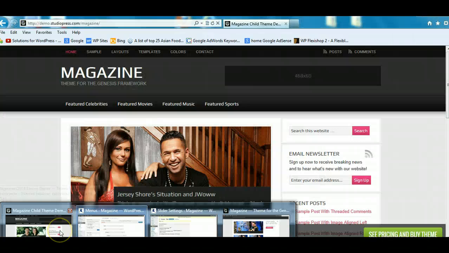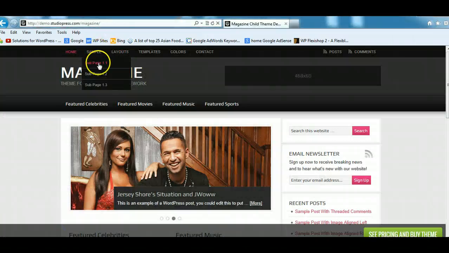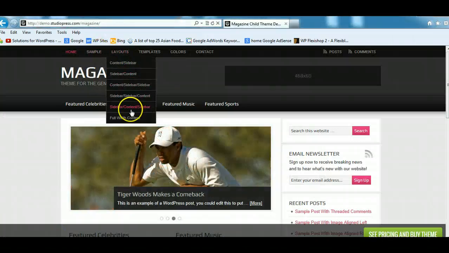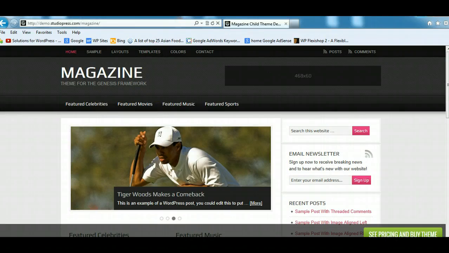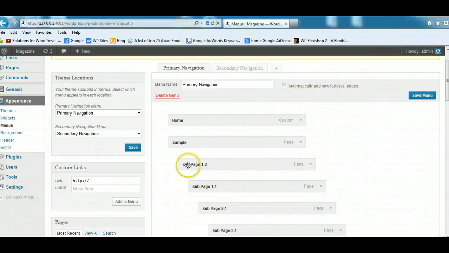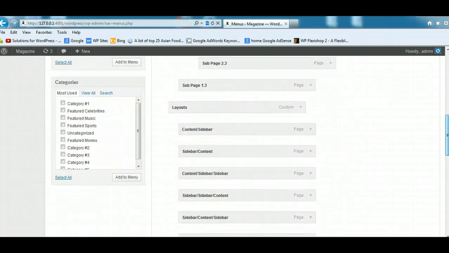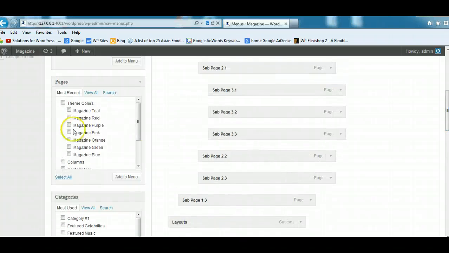So if we have a look at the drop down menu here, you can see there's a drop down menu here as well, and this is because of this. We've got the parent page here, and then we've got the sub pages or child pages. So it's very easy. You can add another page.